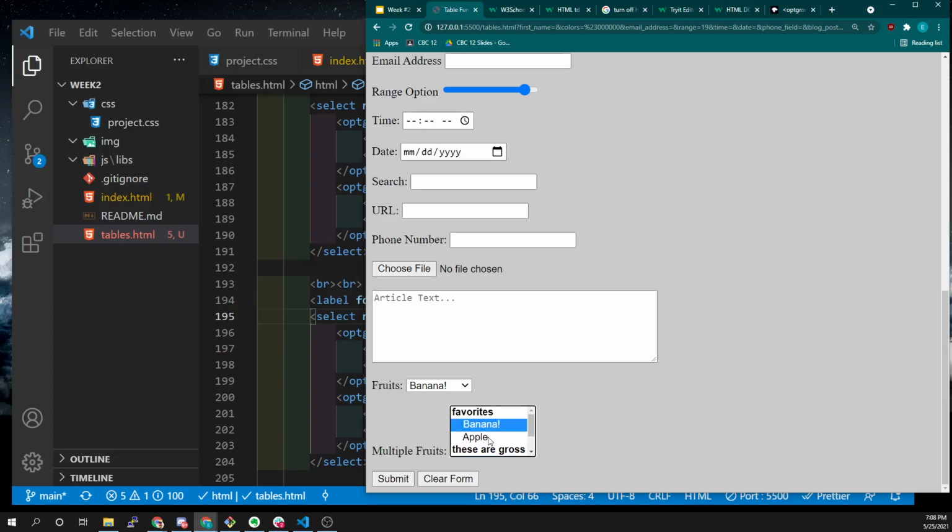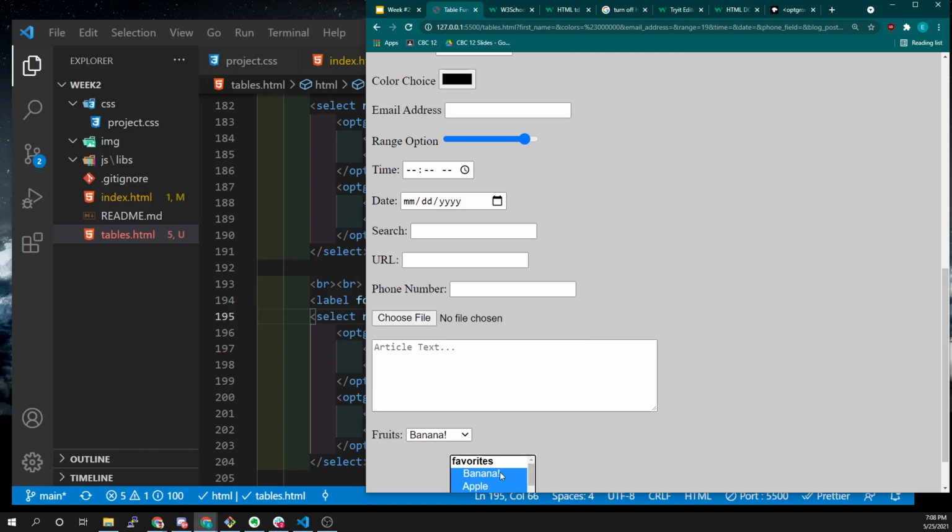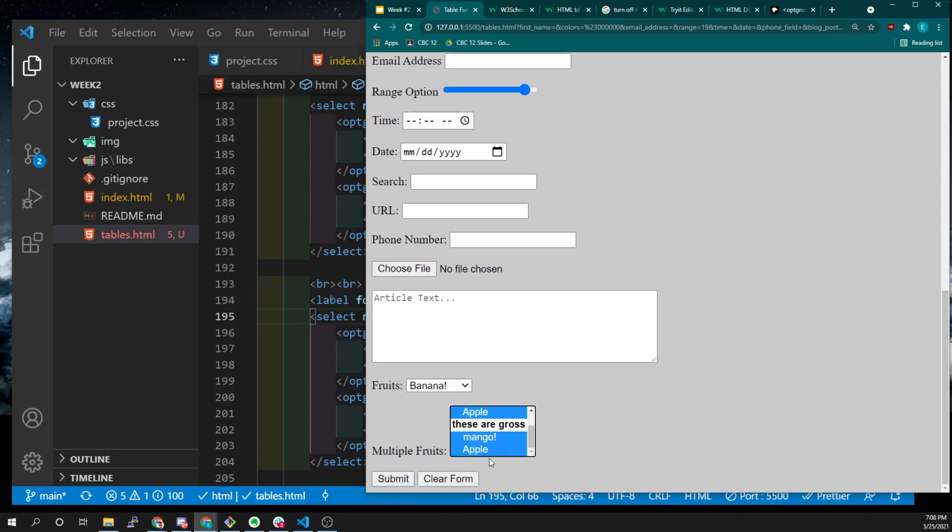And if you hold down Shift, right? So right now nothing is selected. If I hold down Shift, it's going to let me click between two, right? So if I clicked up at the very top of this list and then at the very bottom of the list, it's selecting everything in between.